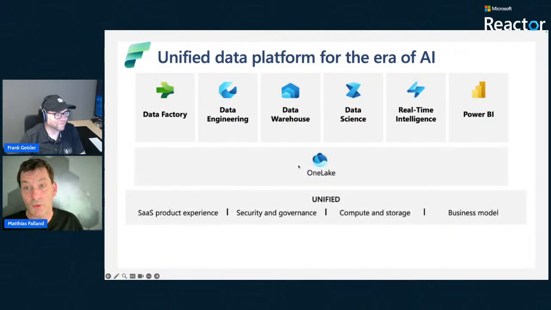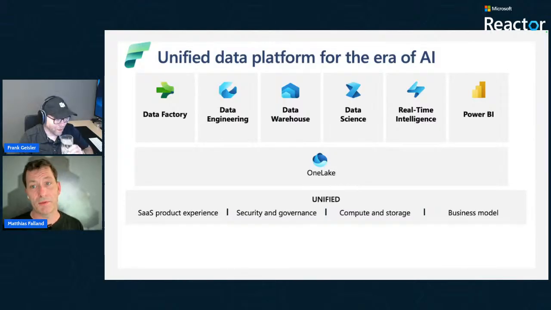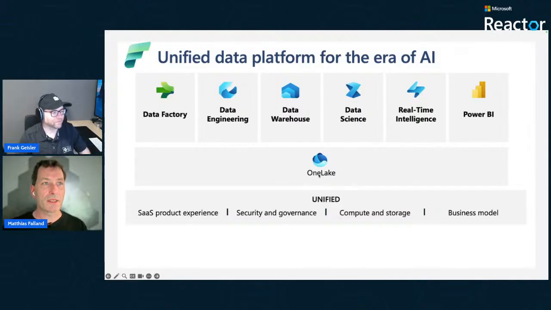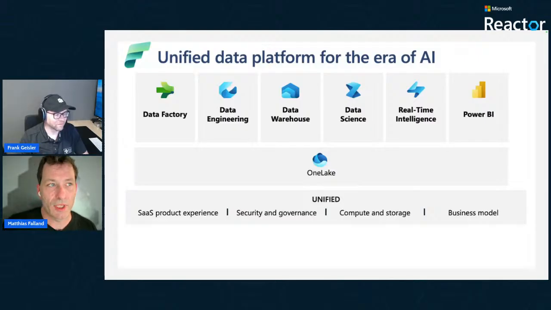Exactly. That's true. That's really, really cool. Really cool experience. Oh, by the way, there's one lake. One lake is the storage foundation, kind of below or above or beside Fabric, depending on how you see that thing. So all data in Fabric is basically stored in one lake. There are some exceptions or some special cases, but in the end, everything is in one lake. So regardless of the tool set where you enter the Fabric experience, your data is stored once. There's like a once-only principle. You can do shortcuts and so on. So the same data should be only stored once in one lake in the perfect architecture.